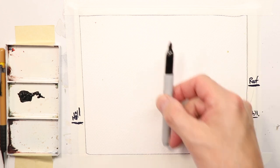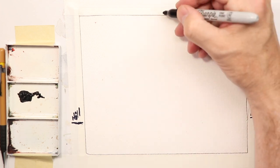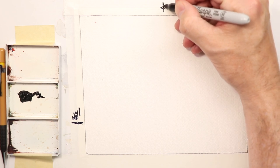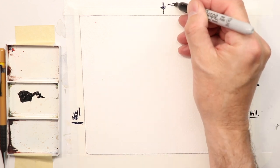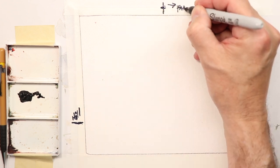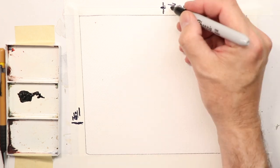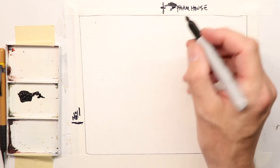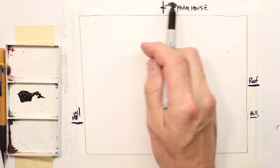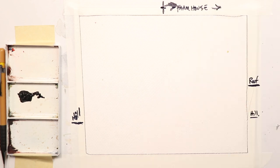And we could also say that our farmhouse is going to be halfway, center line, center of the page. Over this way is going to be our farmhouse. So we just know we're going to start our farmhouse here at the center line and go this way. Like that. No worries.